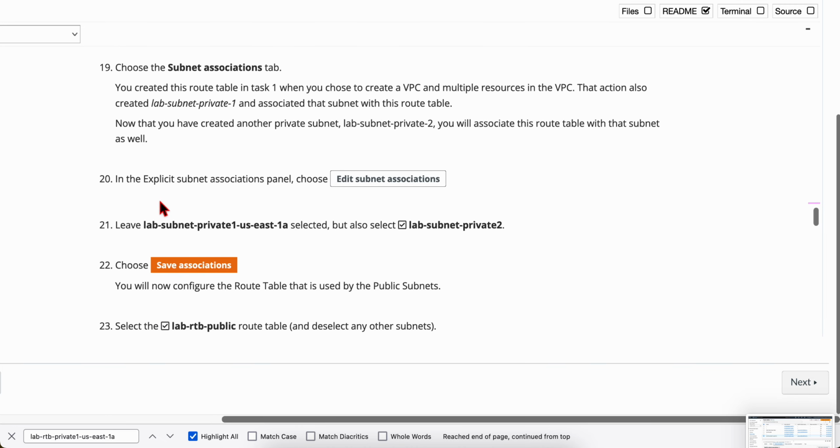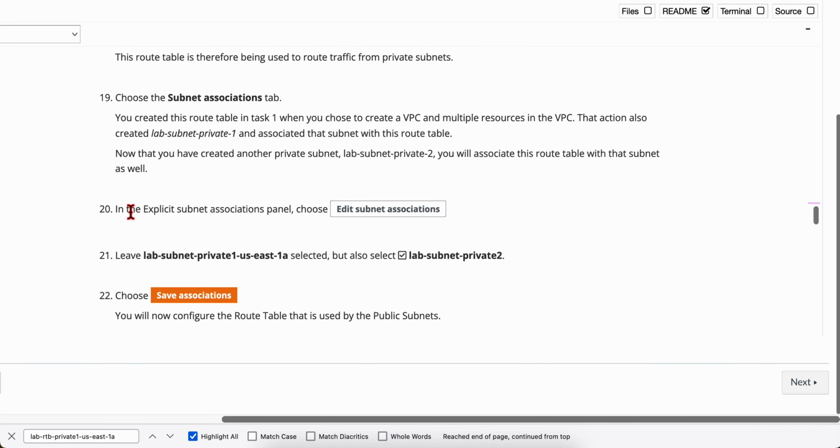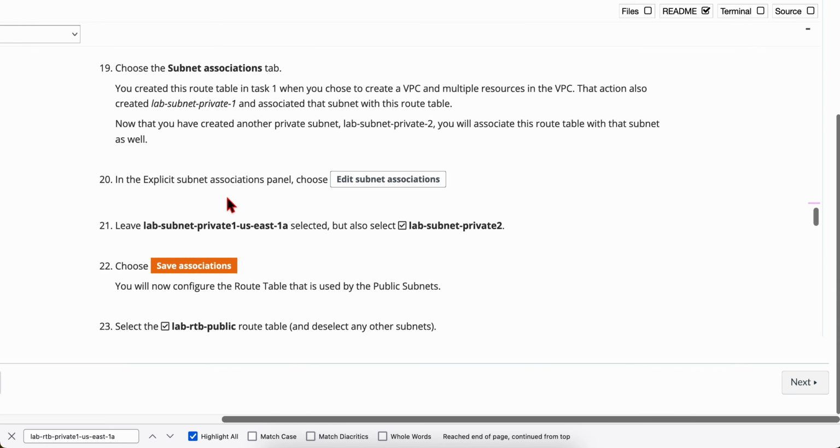So next, in the explicit subnet association panel, we're going to choose edit subnet association.